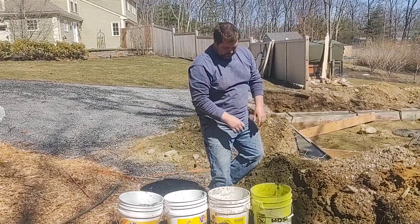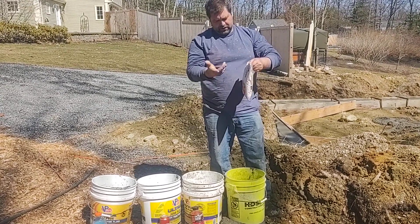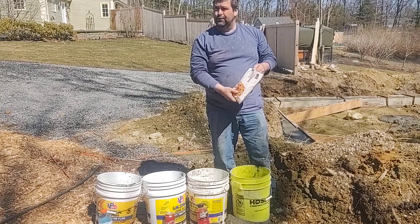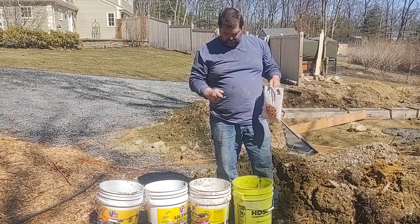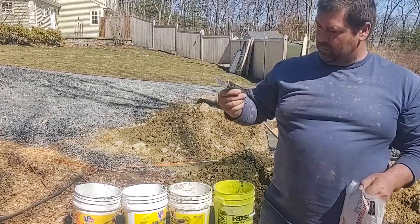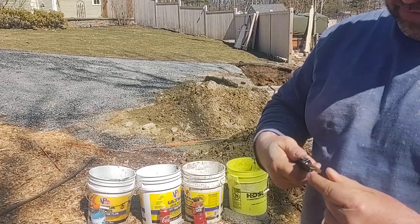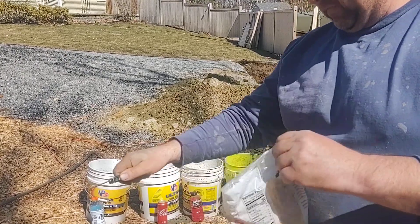We're going to start off by adding the brown sugar. This would be like if you had a concrete truck and something happened — could you put a whole five-pound bag of sugar in the mixer and make it not ever set up so it doesn't ruin the truck? I'm going to open this up. By the way, this is a cool knife — it's called a Cobra Tech, an automatic knife, double-edge. If you're ever looking for a cool pocket knife, this is a pretty good one. Anyway, here we go — we're going to try the sugar thing and see what happens.